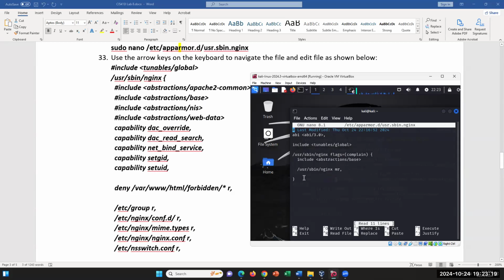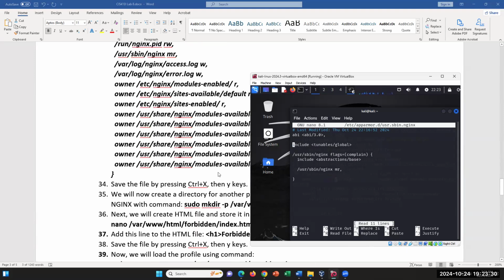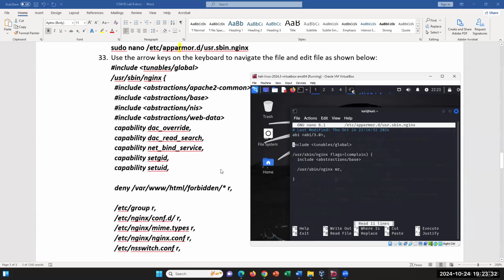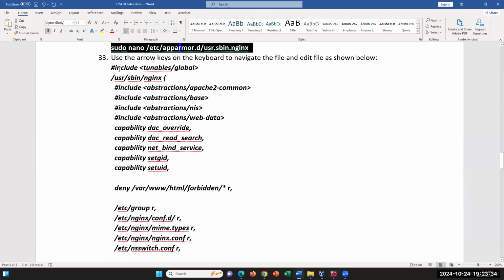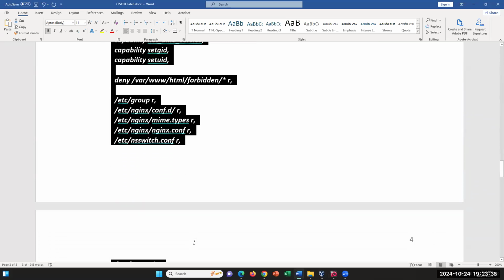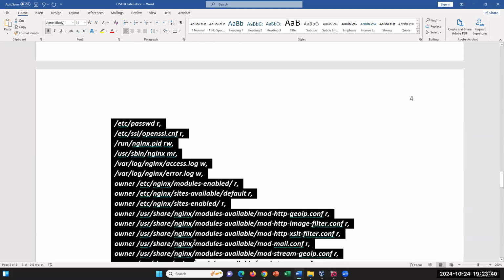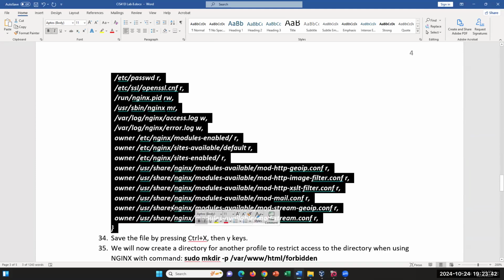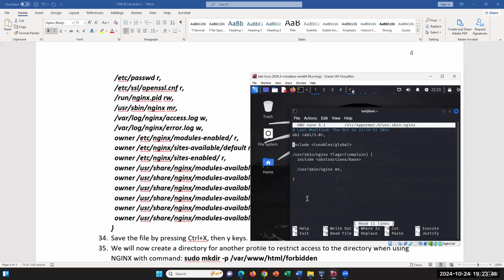So what you can do is you can take all of this. You don't need to type that out, right? You can take this whole entire thing, copy it. Come back to your terminal.